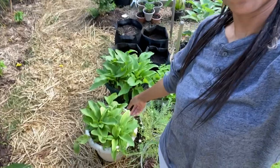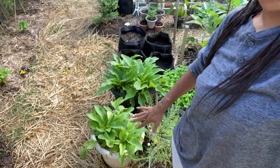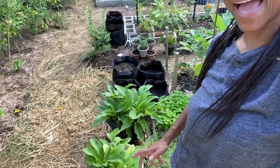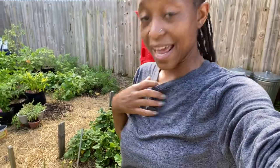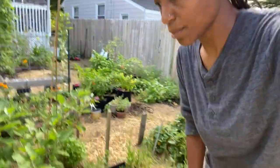Also the comfrey — which isn't an herb — I use it for fertilizing right now. I cut this way back and it's grown back. But I also watch Stivers Homestead and they use it in a salve. So I may try a salve with that. I don't know if I'm going to do it this year, but maybe next year.